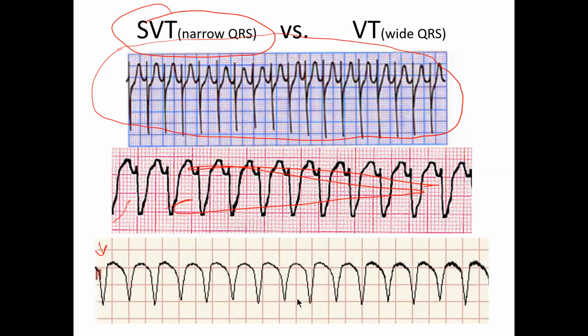Now, the one on the bottom looks like a regular rhythm, but obviously there's no P wave. It's regular, and you have these alternating negative, positive in this particular strip. It's going negative to positive from left to right, but it could go the opposite way too, and it's going to have the same look. So this is a VTAC, right? This is ventricular tachycardia, which you know is going to be above 140 beats per minute.